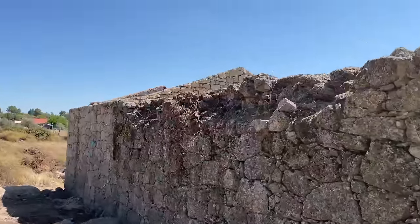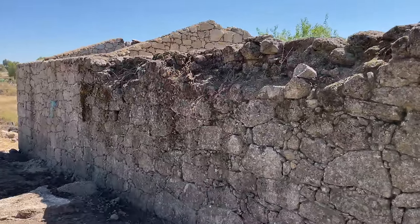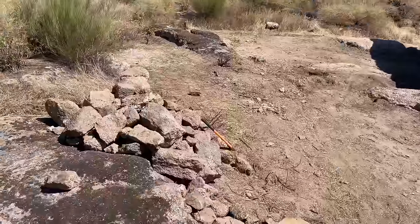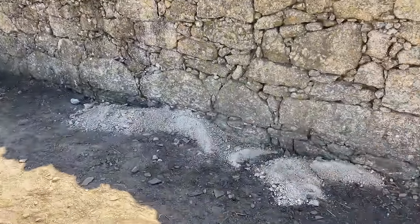So as you can see, the wall collapsed. And in one of the previous episodes, I showed you how I cleaned all the stones that fell here and piled them down here. So we will just put them back in place. And as you already saw, we compacted the ground so we can put the scaffolding. So yeah, guys, without too much talking, let's get to it. Let's go.